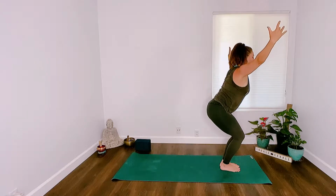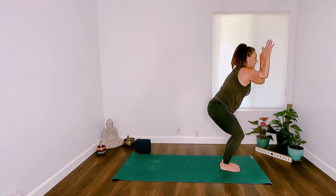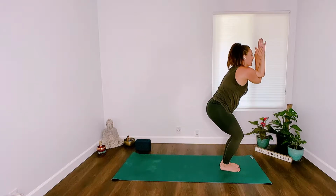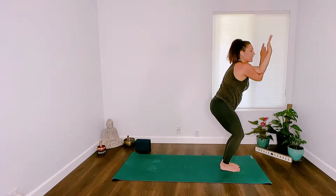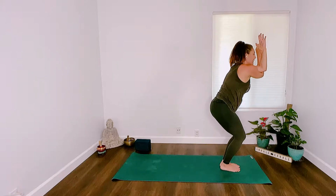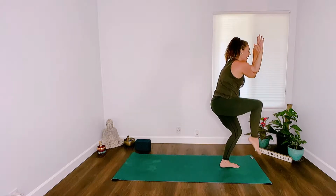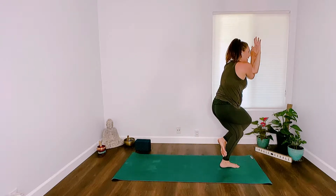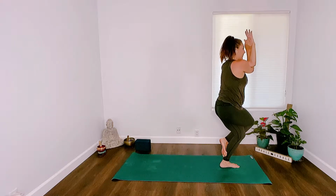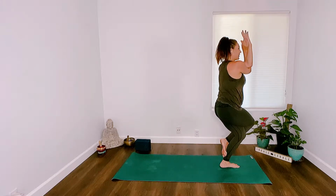Next breath, tee the arms open, inhale. Exhale, right wraps underneath the left, so coming back into those Garudasana arms. Maybe it's palms together, backs of the hands, or the shoulders. We'll shift the weight into the left leg. Pick up on the ball of the right foot. Right leg lifts up. Wrap that right thigh around the left thigh.